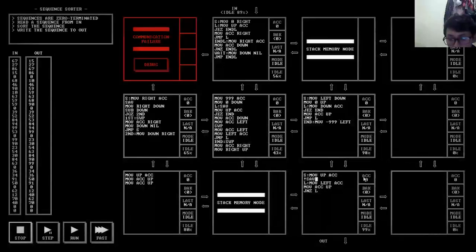So at the start of each loop, I am going to swap to get the number from the backup. I am then going to move accumulator right. I am then going to move left to the accumulator, which is the new number coming in.